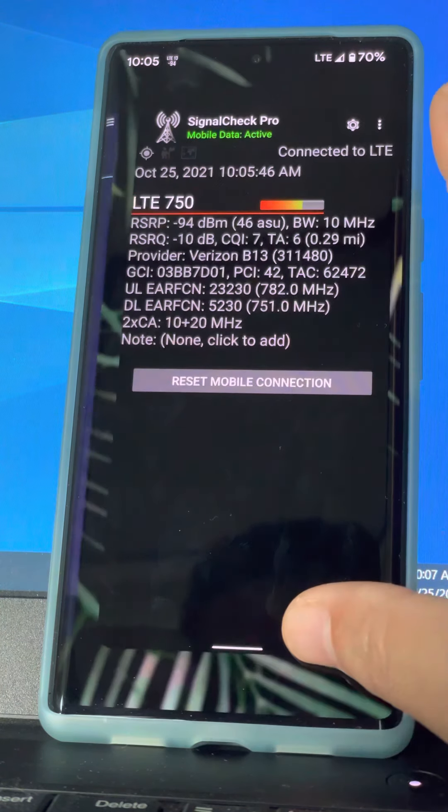Now putting it back into 5G - that's the recommended setting. The 5G icon is there. In Signal Check Pro I can see LTE band 66 (AWS) and band 5, so that's band 66 plus band 5. The 5G speed test shows: 27 millisecond ping, 10 millisecond jitter, no packet loss, 57 megabits down, and almost 23 megabits up.